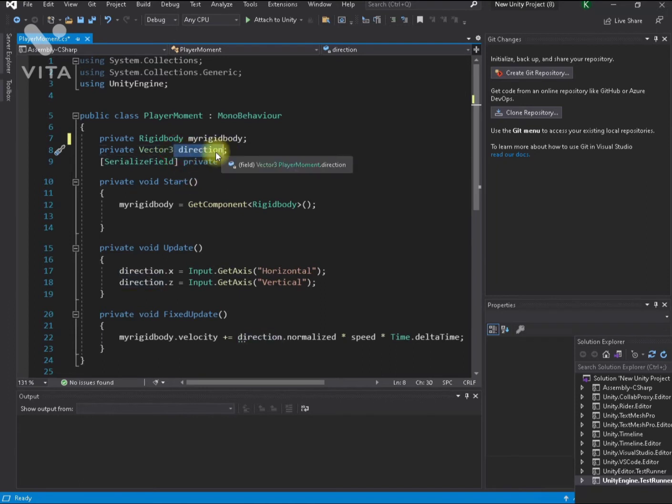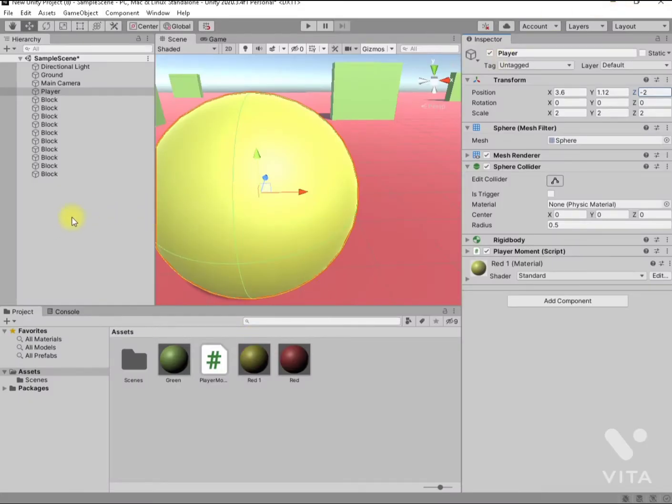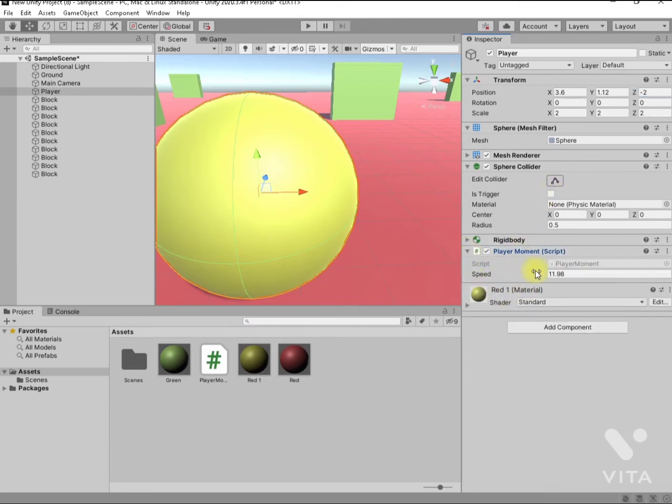Okay, direction now. You can name it anything you want. And I also added a serialized field private float speed. Serialized field means it will show in the inspector window, so you can change it there.